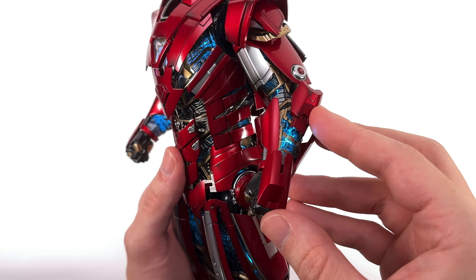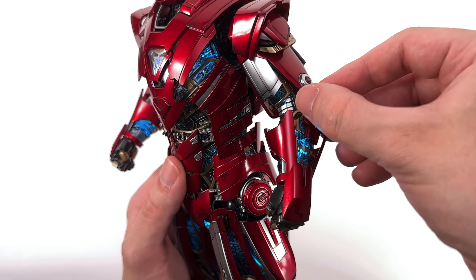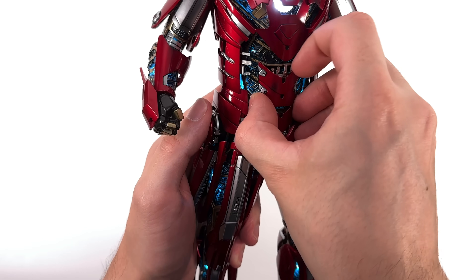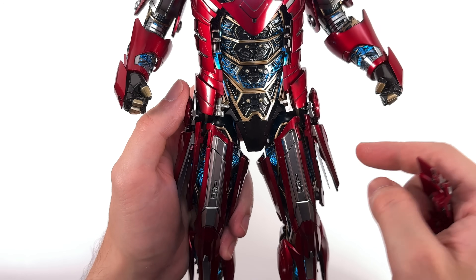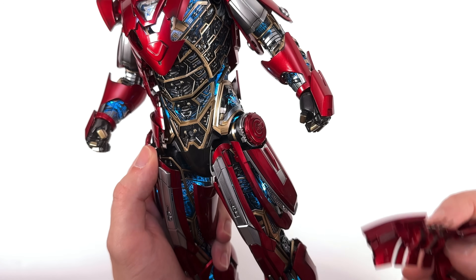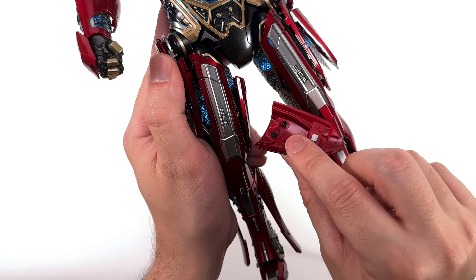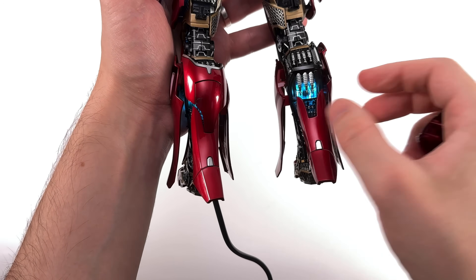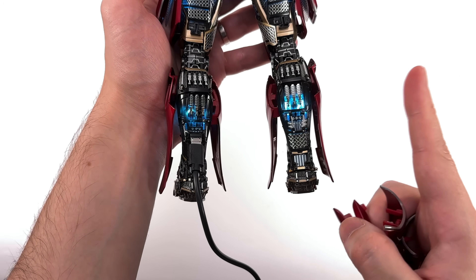As promised, let's break down the suit to as bare bones as it can possibly be. First, on both sides, remove the panel on the gauntlets — they are pegged in and held in place with magnets. Next, remove this panel: there are pegs, but it's mostly held on with magnets — the pegs are just there to guide it. Panels that have mirror opposites are marked on the inside, so look for the L or the R. For the thighs on the inside, these panels are removable — they are metal, held on with pegs and magnets. Around the back, the silver panels on both sides will come off. Down here, hiding the USB cable and light switch, these panels can be removed, and when you take them off, the cable and switch are far more visible, but also far more accessible.